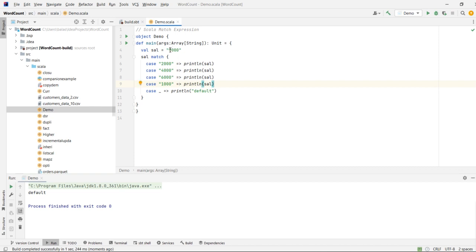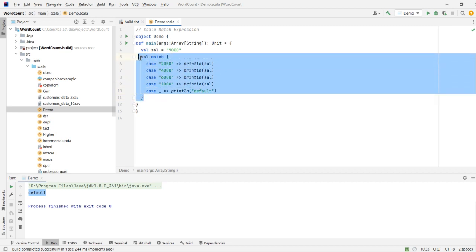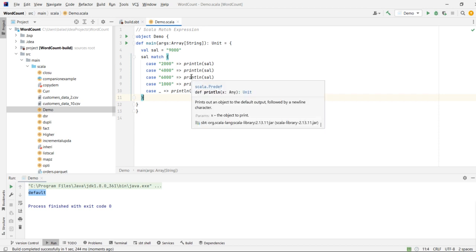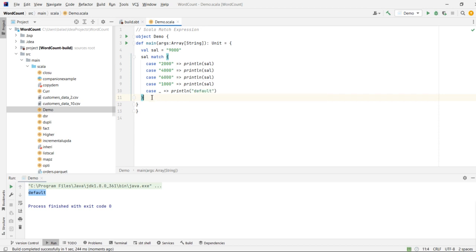If the salary value is not matching, then this particular condition should get executed, and the default value gets printed. So this is one way that we can match the expression value using the match expression.